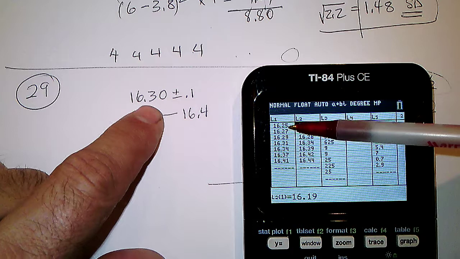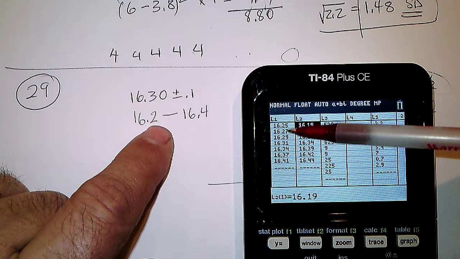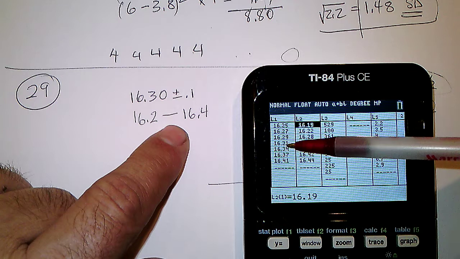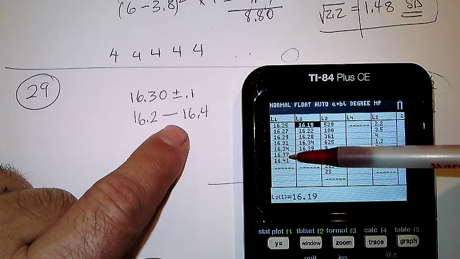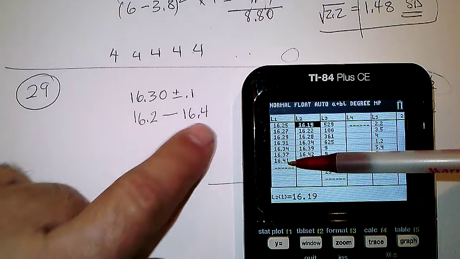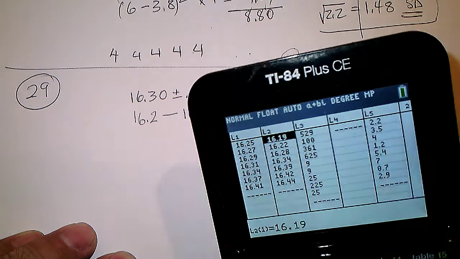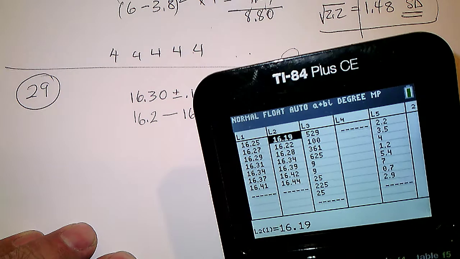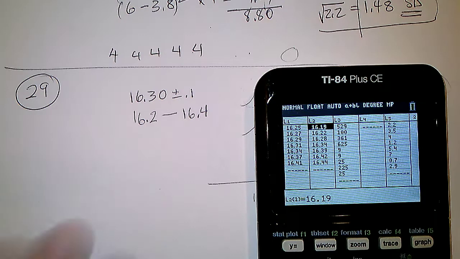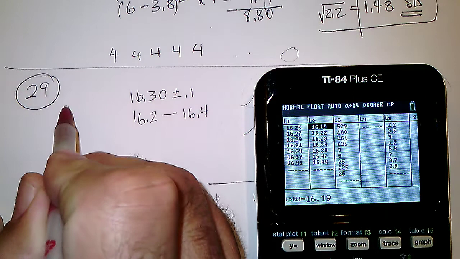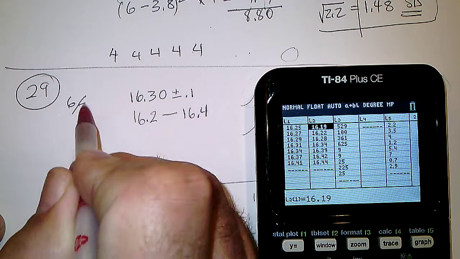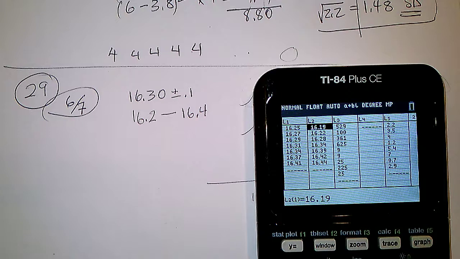Now if we go back and look at the lists here, list 1, 16.25 is okay, 27 is okay, 29 is okay, 31 is okay, 34 is okay, 37 is okay, but 41 is too big. So the first list only has one that doesn't meet it. How many are there? 1, 2, 3, 4, 5, 6, 7. Yes, 7 of them. 1 out of 7 doesn't meet it. 6 out of 7 meet the specification. You can change that to percentage. That's what they wanted. I'll do that in a sec here.